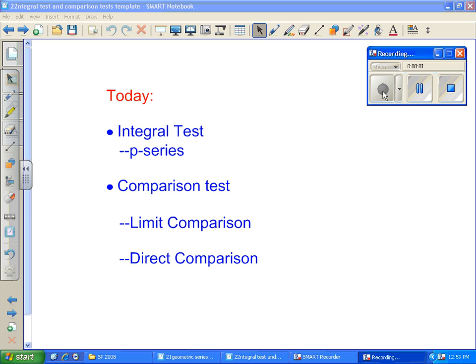Okay, so today's new topic is more tests to determine convergence or divergence of infinite series. Now, at this point in the semester, sometimes students get a little bit lost. I have to mention this to you because there's going to be so many tests introduced, and you just got a handout today summarizing all the different tests. It's basically a 2-page handout of all the different tests. It's easy to feel a little bit lost.